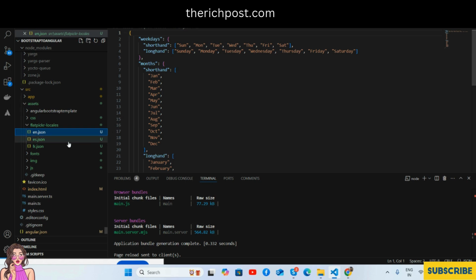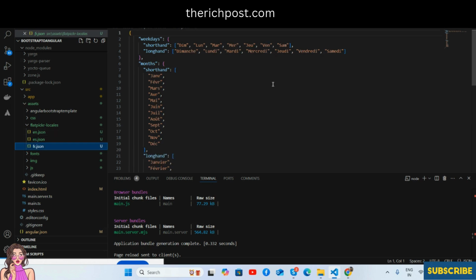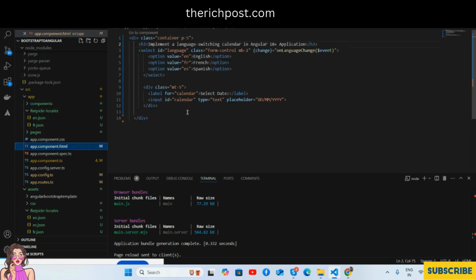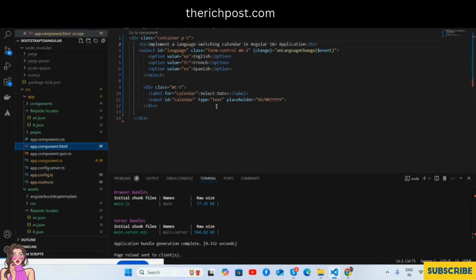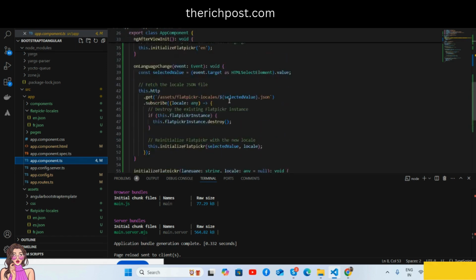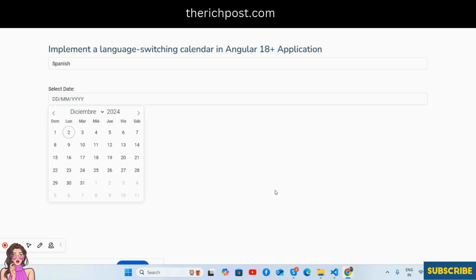es.json and fr.json French. And here's my app.component.html file. Let me show you. See guys, my HTML you can see here, and my functionality is in the component.ts file. See guys, all is here as well. And guys, don't worry about it. I will share the code snippet link as well.